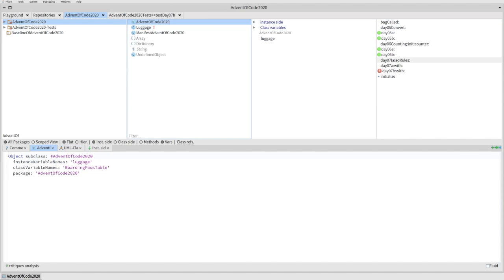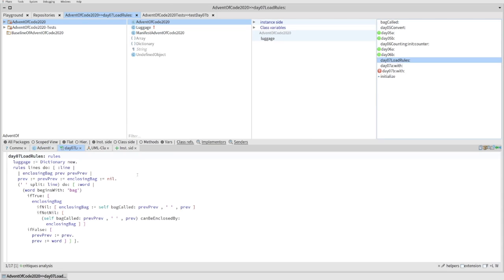Let's go back over to the admin code, so loading the rules. I'm going to flip these around. So rather than calling can be enclosed by, I'm going to flip it around and call the enclosing bag and pass it.